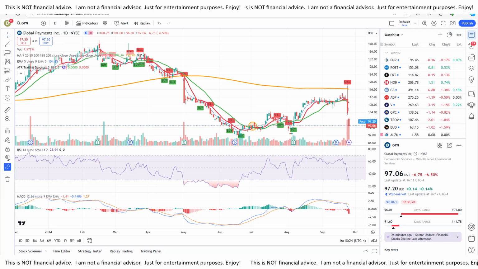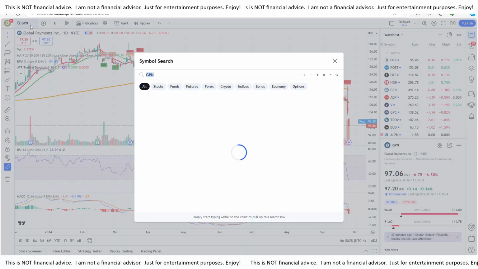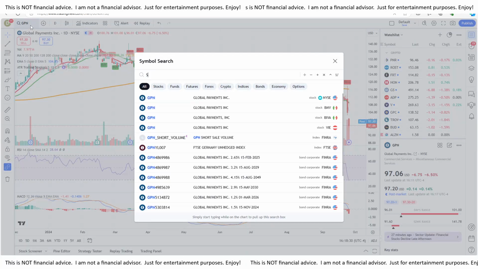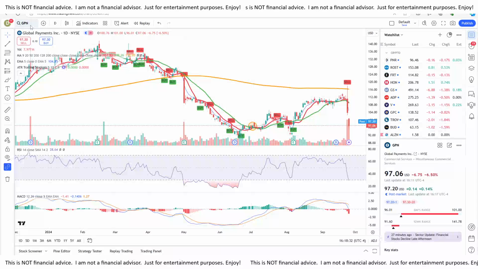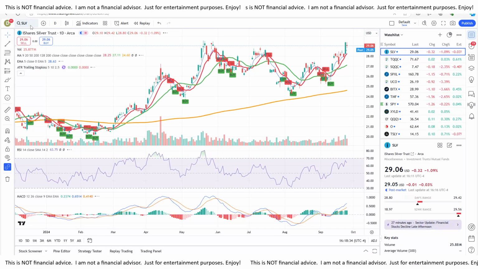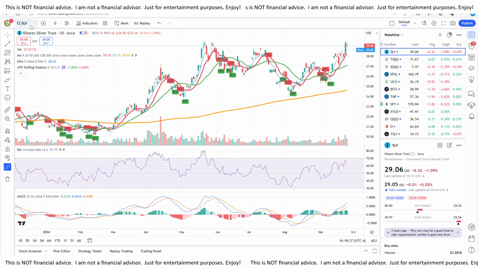So last thing we did today was silver contract. I sold put, and let's see how they closed. I don't even know. 29.06. That's good because I sold the 29. So beautiful day. I get to keep all of that premium. I used it to buy some QQQY, which is a monthly payer. So my monthly income went up just for selling a little contract here on silver.